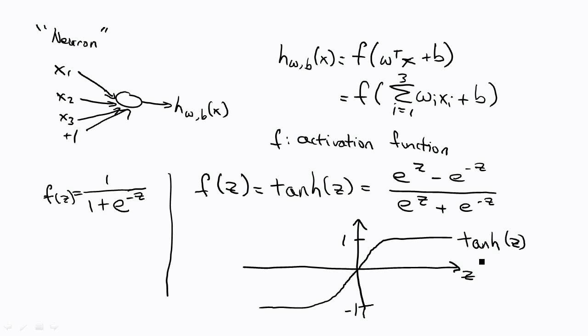So, armed with that definition of an activation function f, I'm going to use this little picture shown on the upper left to denote a single, quote, neuron, which basically applies an affine or linear function to the inputs and sends it through this nonlinearity. Many of your intuitions for logistic regression will also apply to this tanh activation function. Now, what we're going to do is take a bunch of these neurons and put them together, and that's what will give us a neural network. And so let me go ahead and draw an example of a neural network.